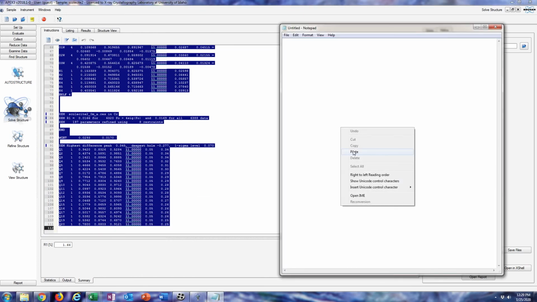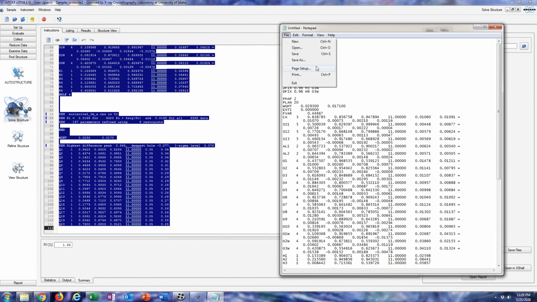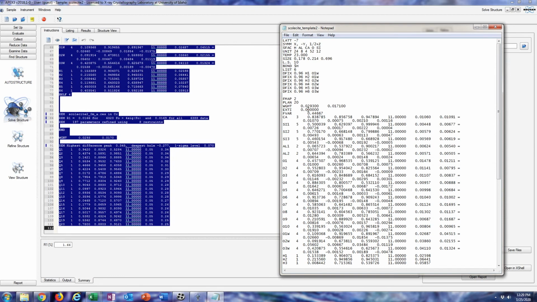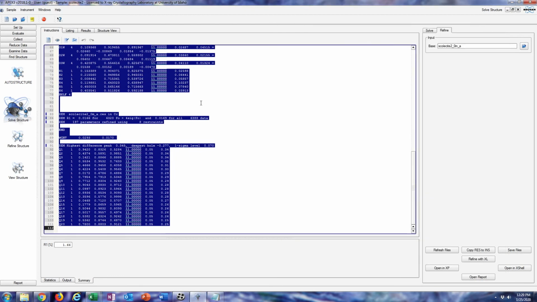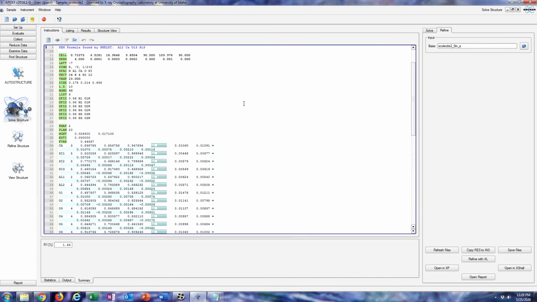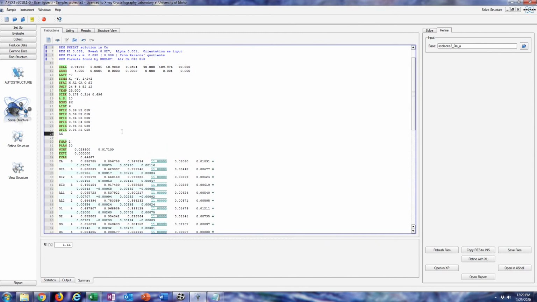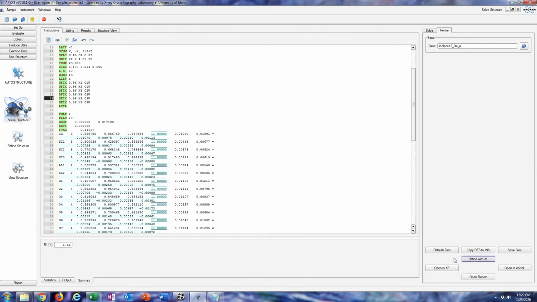It's always a good idea to copy from LATT on down to a text file so that you can always use that as a template or as a save. And ACTA, so this will write the CIF file.